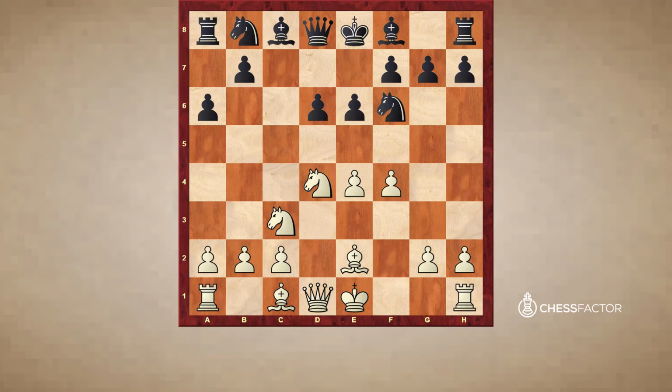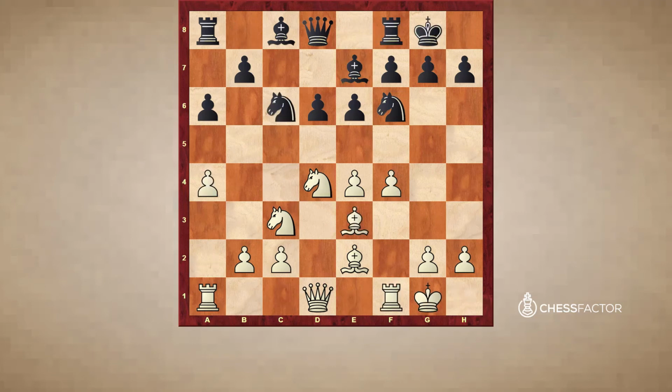In the Scheveningen, white is typically developing himself like that, and after knight to c6 and bishop e3, he has usually 2 or 3 plans, grand plans to attack on the king side. One idea is to bring the queen to g3 and to try to attack with pieces. Another idea is to put the bishop on d3 and again to try to attack with pieces by shifting the queen to f3, sometimes to h3.